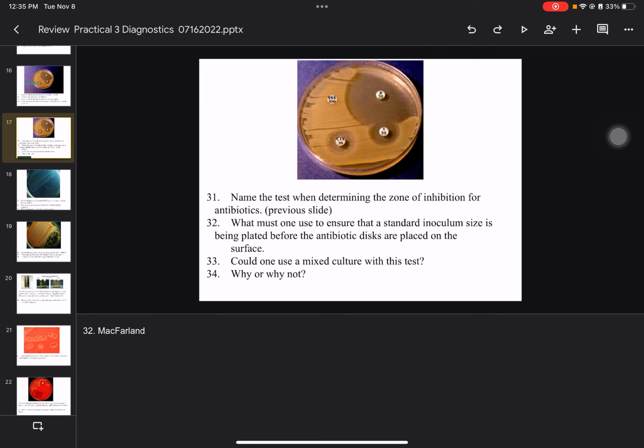Okay? 31 would, or 33 would be no. Never, no. But that was just stated as a reason why maybe we have a breakthrough in the lawn. Because in that case, if you have growth in the zone of inhibition with contamination, one of them is being affected, but the other one's not. I couldn't tell from looking at it that there were two cultures in there. No, there wasn't. But that's just one of the reasons. It was the same organism, it was just becoming resistant.